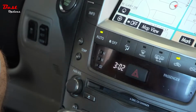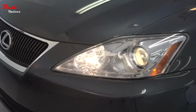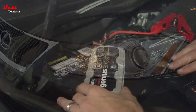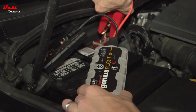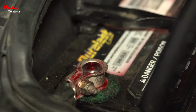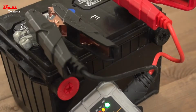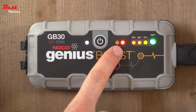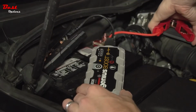Before jump-starting your vehicle, make sure the AC, radio, lights, and other accessories that might be using power are turned off, because these added loads will only make the vehicle harder to start. To jump-start a vehicle, just hook up the clamps to the battery. The red clamp should be connected to the positive terminal, and the black clamp to the negative. If you accidentally connect the clamps backwards, don't worry. Nothing will happen, and you'll just see the error indicator illuminate. All you have to do to fix it is switch the clamps around to the correct position.